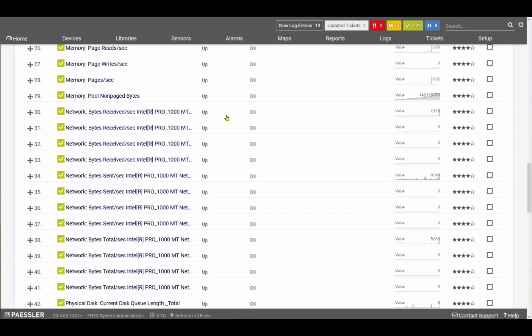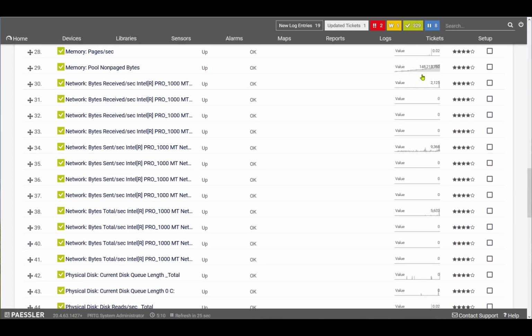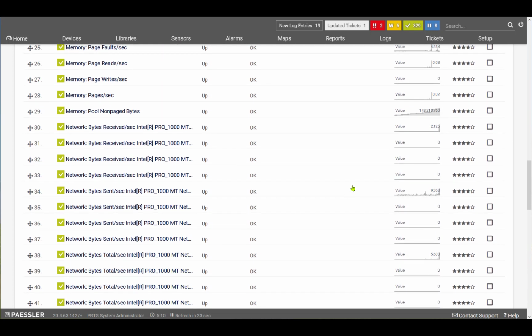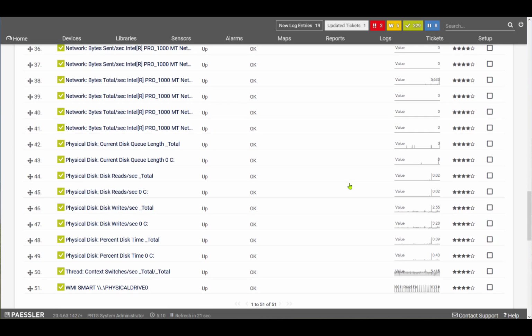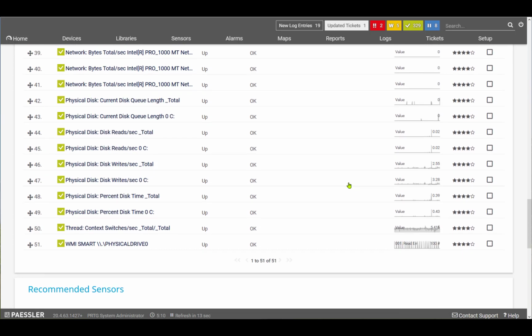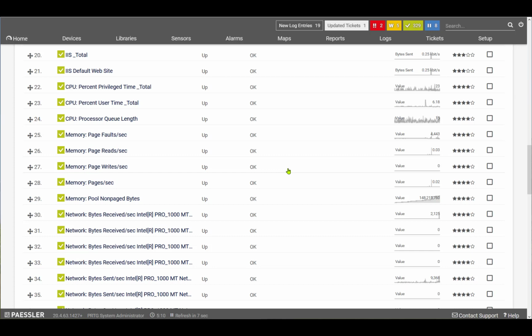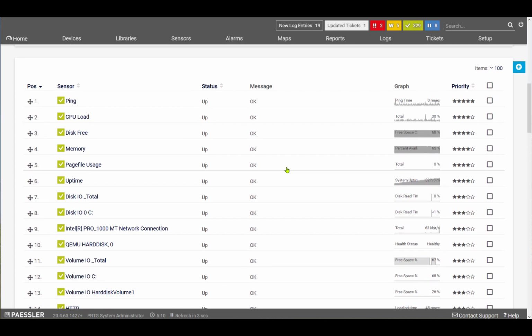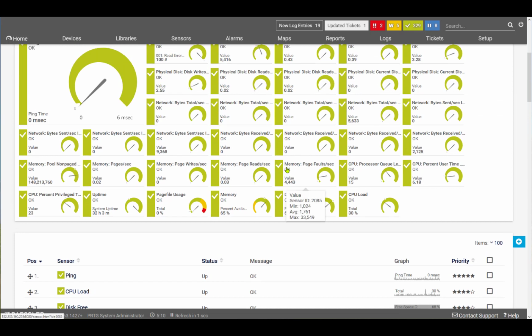Here you can see we get a ton of network information out of this and a variety of this kind of stuff. And sometimes I keep it, sometimes I don't. Oftentimes when you tell it to do the auto discover, it will find a ton of different things. We can use both SNMP and WMI, which is Windows Management Instrumentation, to dig information out of boxes. There's another tech nugget. We'll talk about SNMP, Simple Network Management Protocol, which is a pretty standard way of digging information out of network attached gear.